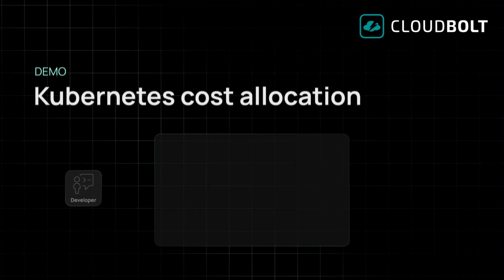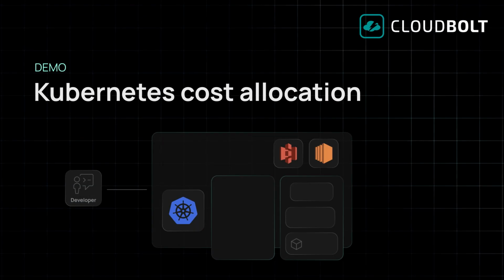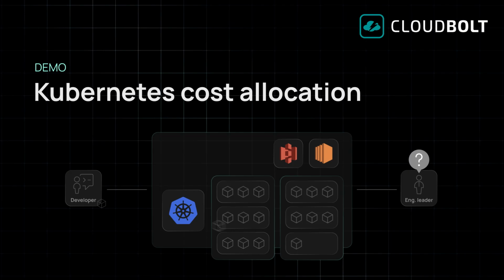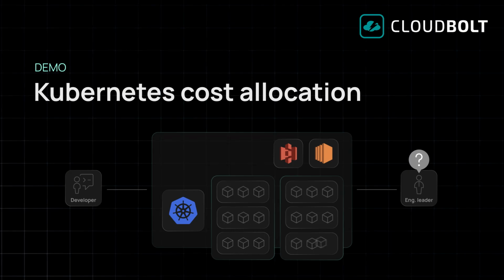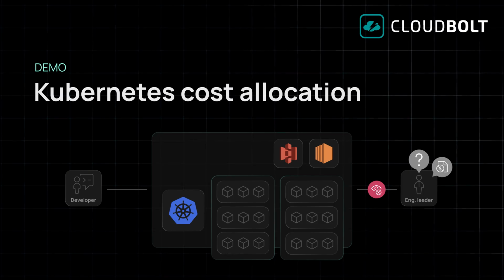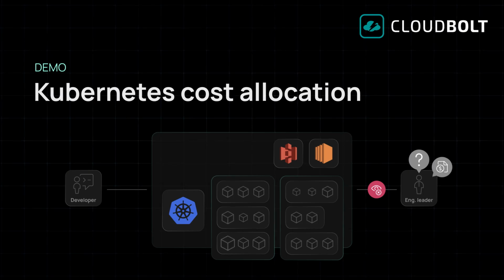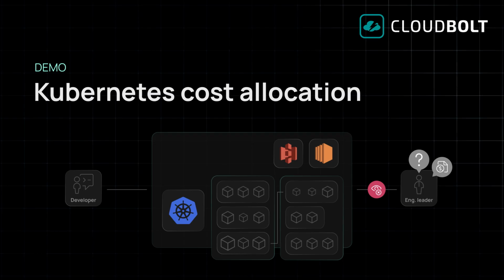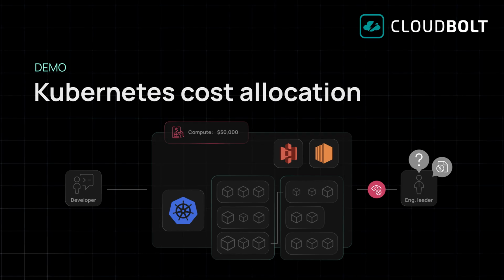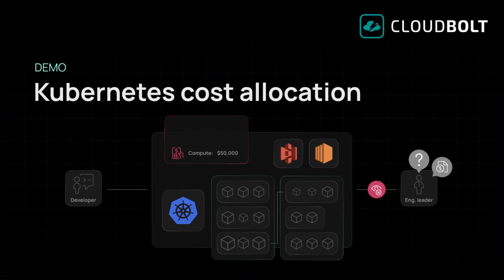You've built an incredible engine with Kubernetes, but when the business asks who is spending what, you don't have a good answer. Your developers are spinning up resources to move fast. That's good, but without visibility, you can't hold them accountable. And you certainly can't defend your budget to finance. Pods scale, namespaces share resources, but your cloud bill just lumps it all together. How are you supposed to optimize costs when the invoice is a black box?